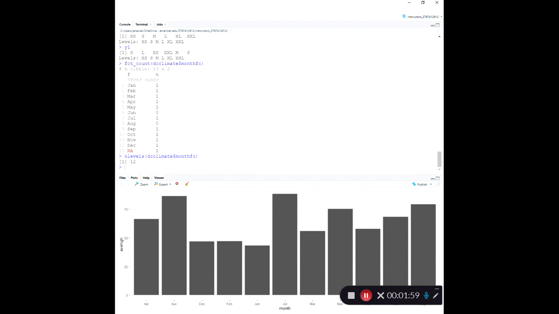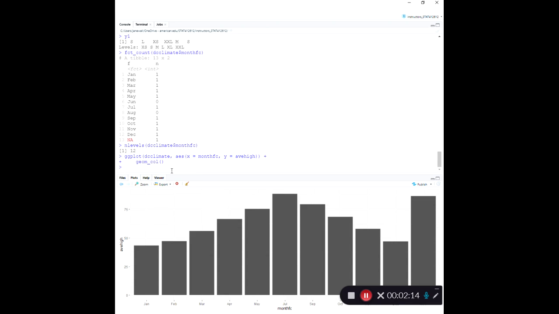Now, one of the things that is helpful is to be able to plot, right? That was one of our original problems with this. Remember, here's our plot still hanging around here. But now that we have made that into a factor under month FC, we can then plot them in order. And this is now in the order of the factors. So when I plot a factor variable, it goes in order of the factors.